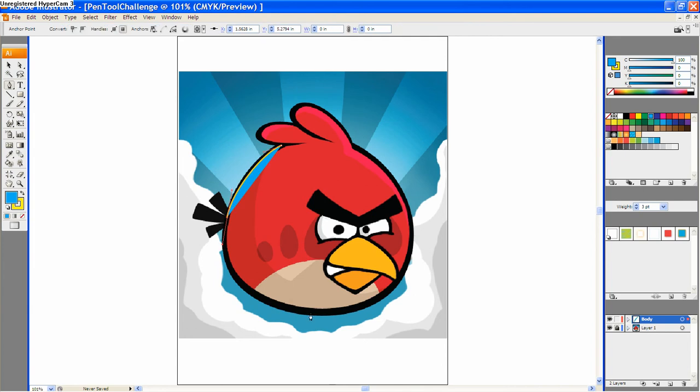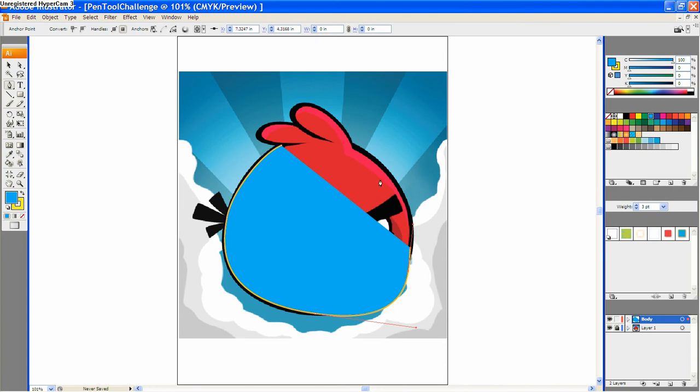Okay, and then I think the next one should probably go here. So we drag it until it looks about right. Okay, we're looking good so far. And then the next one is going to go here. Now this next one's not going to look good probably to start off with, but let's see. Yeah, it doesn't look good to start off with, but we'll fix that later. We'll get rid of that little lump. Okay, and then we'll probably finish it right here.